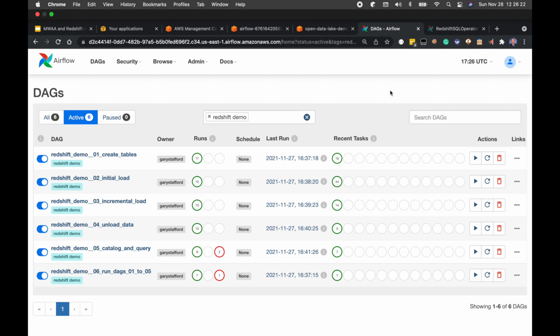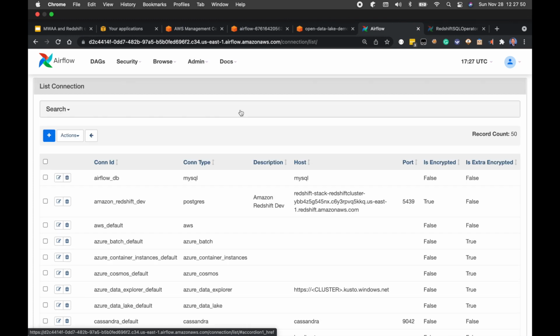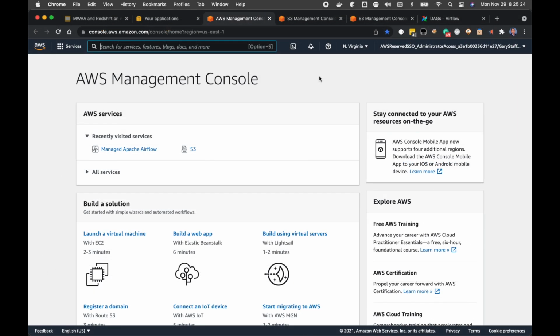Also, before starting the demonstration, I have configured Airflow. I've created several variables containing values required by the DAGs as they execute their tasks. The variables include the names of the Amazon S3 buckets, the AWS Glue IAM role, the Amazon Redshift IAM role used to unload the data, and the optional Amazon SNS topic ARN. I've also created 2 Airflow connections, the Amazon Redshift connection and the optional Slack connection. With all of these files and configurations in place, we can begin the demonstration.